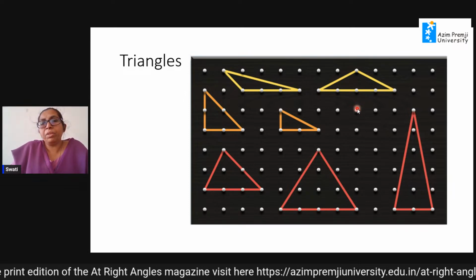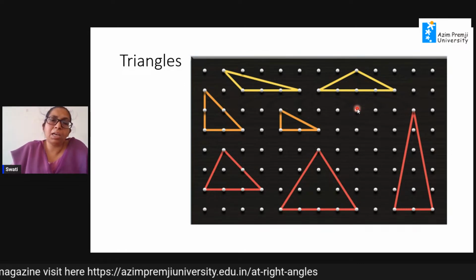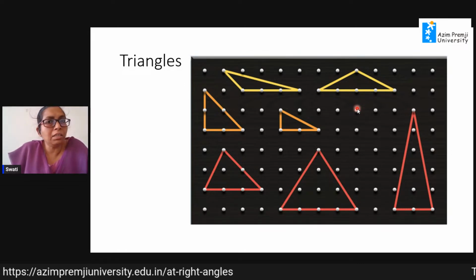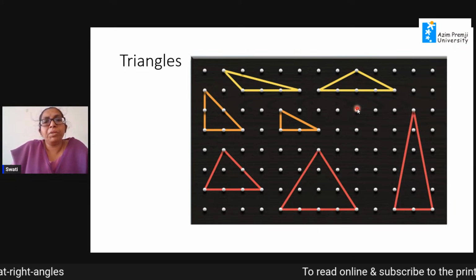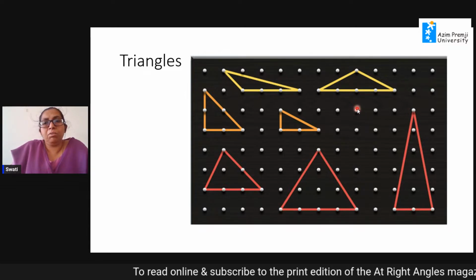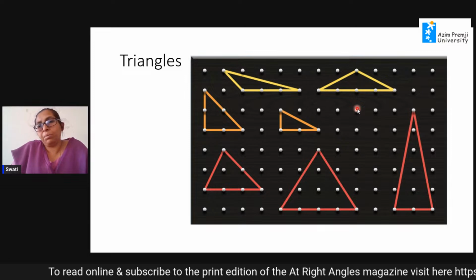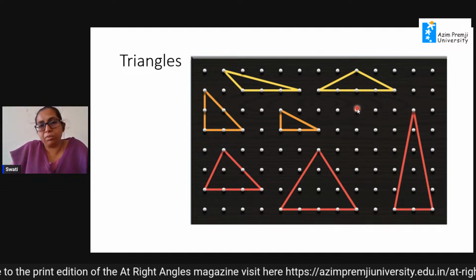Okay, so it's a good idea not to stop just at asking children to draw different triangles, but to argue out why something is a right angle, or why some sides are equal, and these kinds of things.